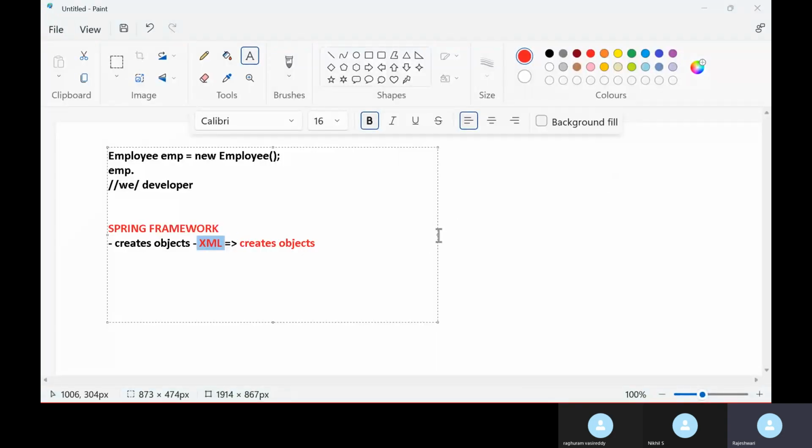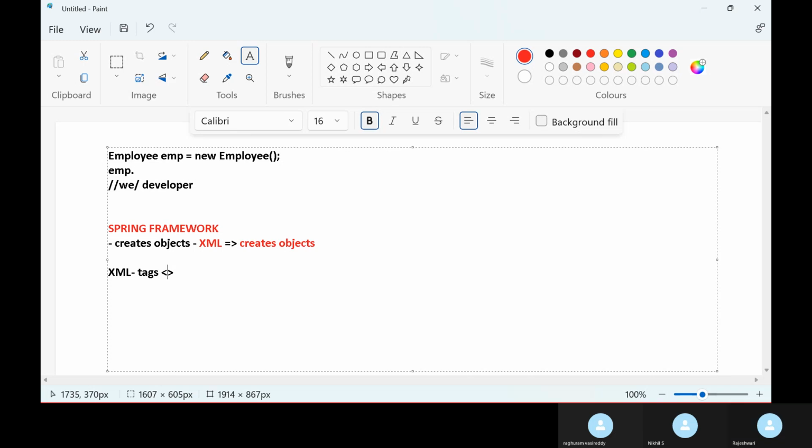Just to tell you some information about XML, let me show it here. Basically we have an XML file which will contain tags. Different tags will be there. For example, I want a tag for training.